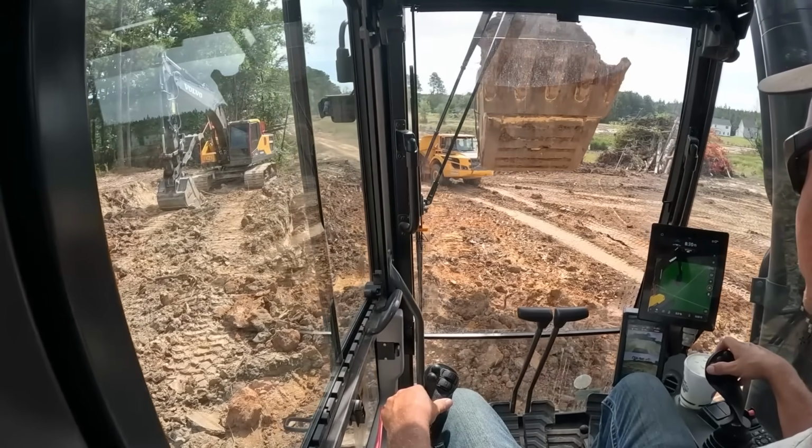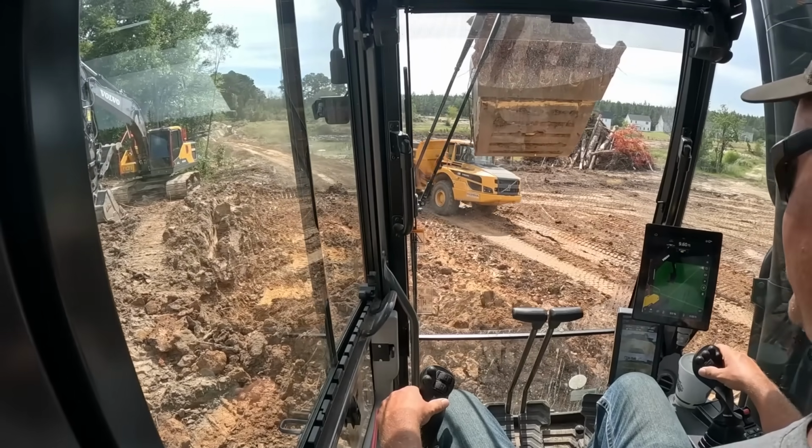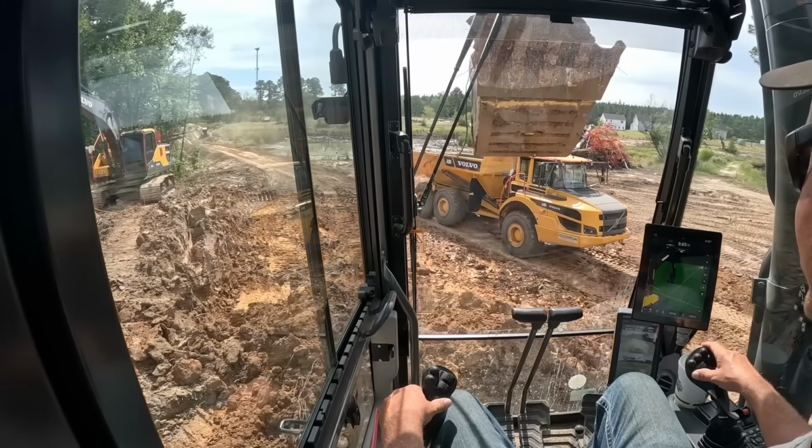Brian's learning the truck. That was his first solo run. Take a few trips to get the hang of that.